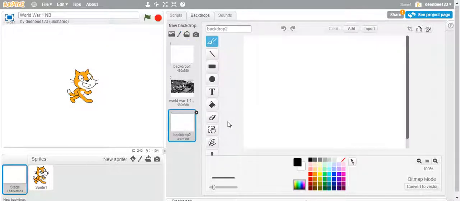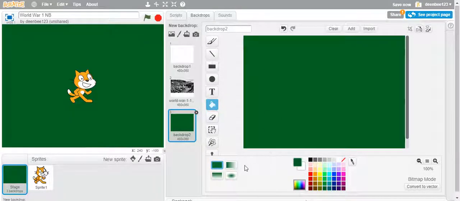And I want part of my game to be around trench warfare. So I'm going to fill with a color because I want the whole background to look like grass. And grass is green. Cool. But now I need my trenches. So I'm going to paint on my trenches, I think with the brush, because the line won't be perfectly straight, and trenches aren't really always perfectly straight.